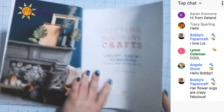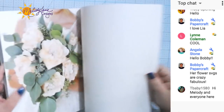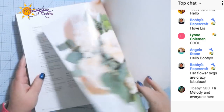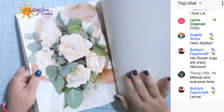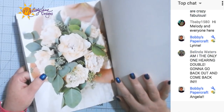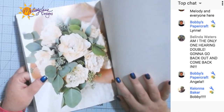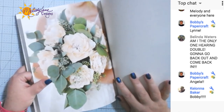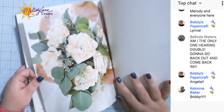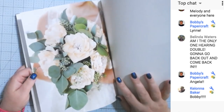Look at that — amazing flowers! Leah Griffith has the best flowers. She makes them out of crepe paper and I do have some of her crepe paper. I just got to get the nerve up to actually cut it and make some flowers. You guys are supposed to stay on my back and tell me to cut some crepe paper flowers, because I usually do what you guys ask.